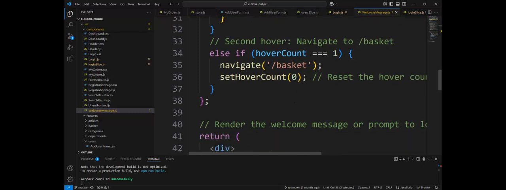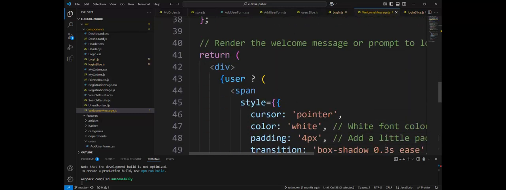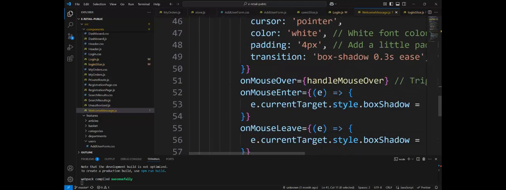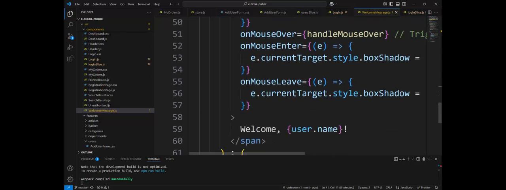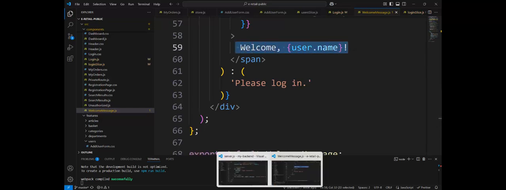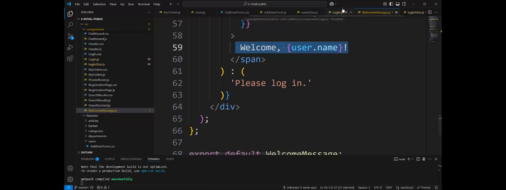In the return, here is interesting, we have this username. It is how the welcome component is subscribed to Redux, concretely to the state login reducer. It is a welcome message.